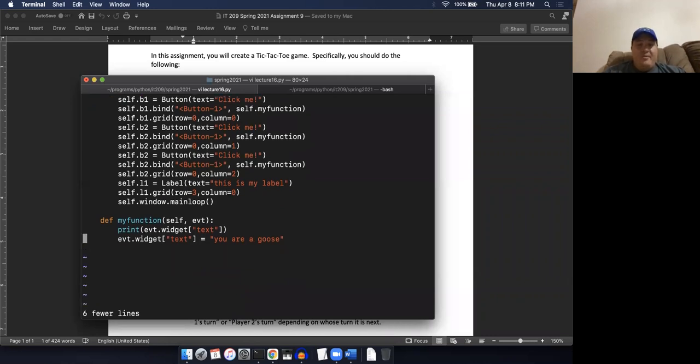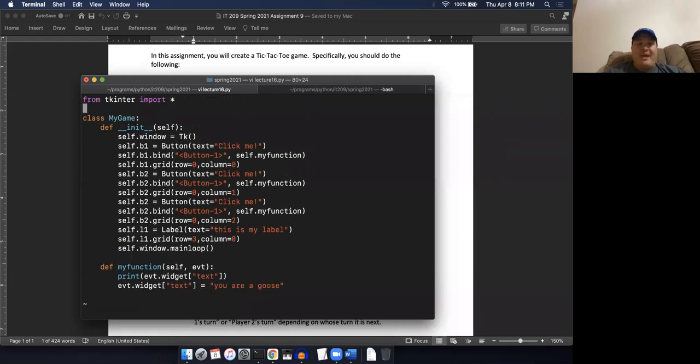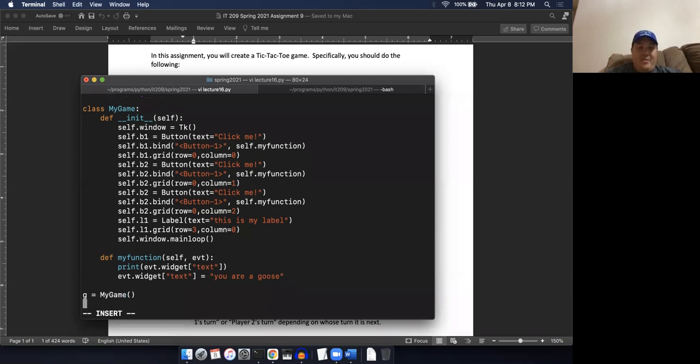Okay, and so now, what's the last step? Now that I have this nice My Game class, in order to actually get this to run, what do I need to put right here where my cursor is? This is the easiest question of the whole time. An instance of the class, yes. So what would that be? How do I do it? What do I type? Yeah, there we go. Something My Game. Okay, so G equals My Game. There we go. That's it.